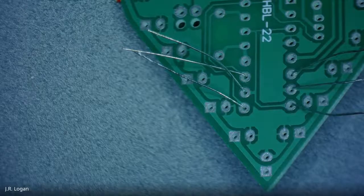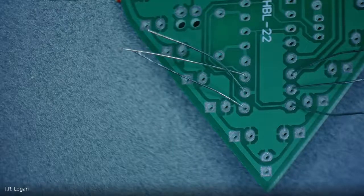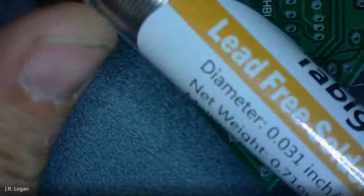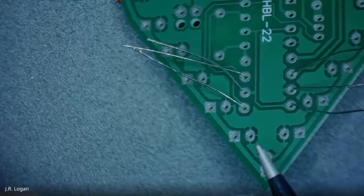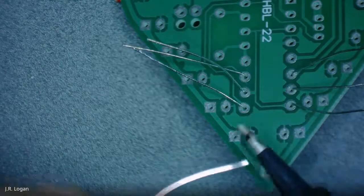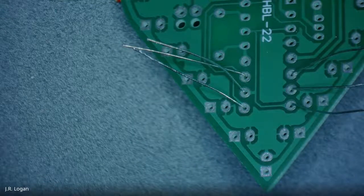And it should be nice and hot by now. There are two things we're going to do. We're going to tin it, which means we take out our lead-free solder. Before we do any soldering, we want to add a little bit to the tip. That's tinning the tip, so it has a little bit of solder on it. We can also clean it in our little sponge, just give it a little wipe.